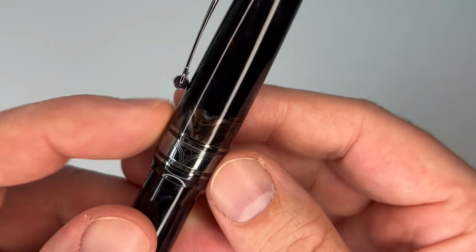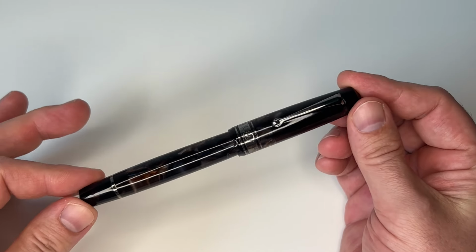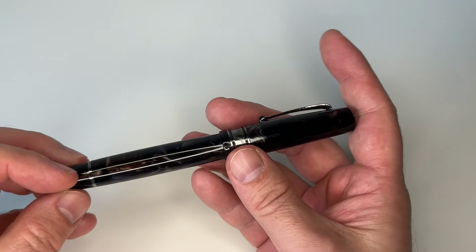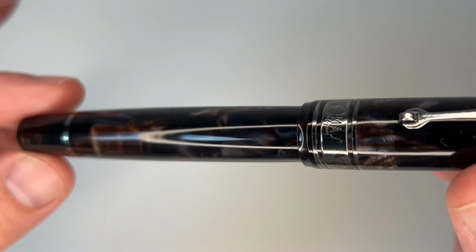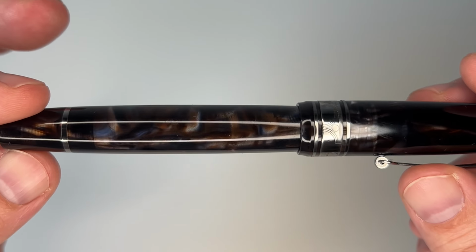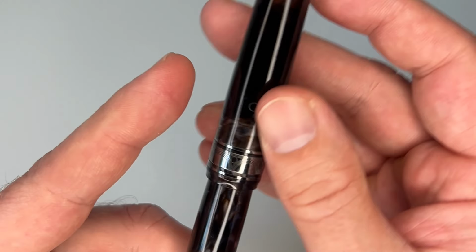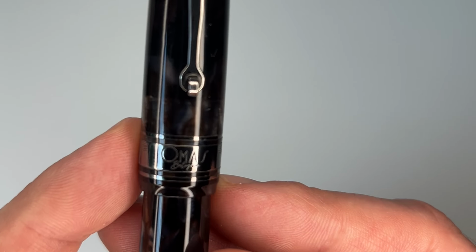Now I have to say the finishing of that pen is, from a crafts perspective, so and so. It's a very beautiful pen. It's fantastic, very deep colored material. This Italian cellulose acetate, as you can see right here in the light, is gorgeous. Those rings here don't sit perfectly flush.